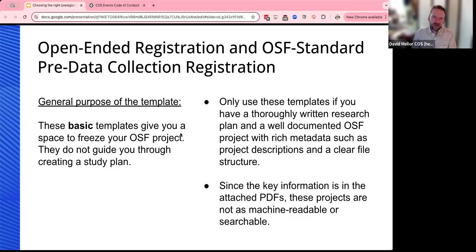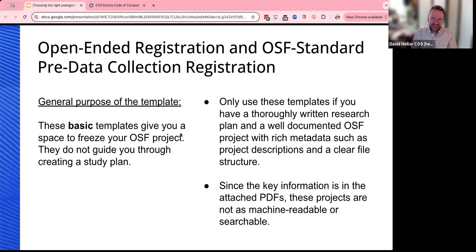Most of the information included in that is going to be embedded in whatever files you upload, which is less machine readable, and it becomes a little bit more difficult for others to discover through searching information that you put up there. People might use these more bare bones templates if they very much want to write out the narrative, their pre-analysis plan, in the format they very much want to write it out, and attach it to OSF, and that's fine. We enable and encourage that.